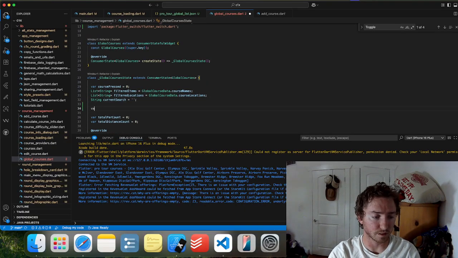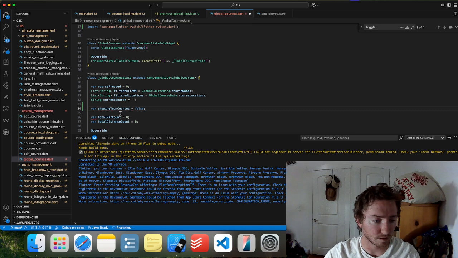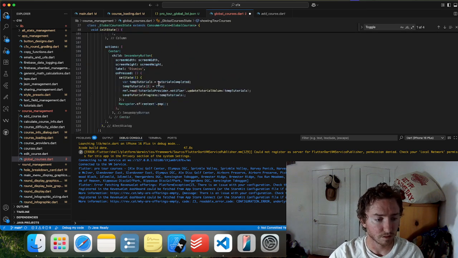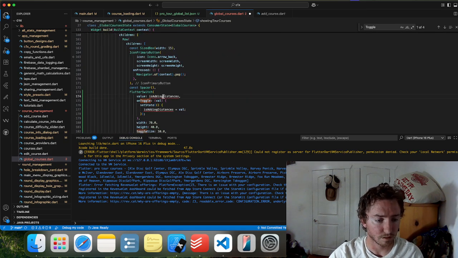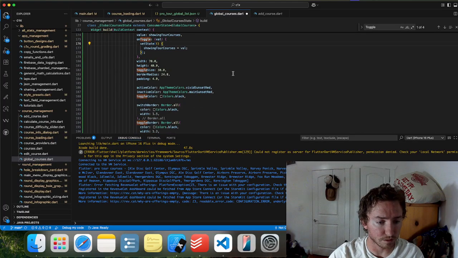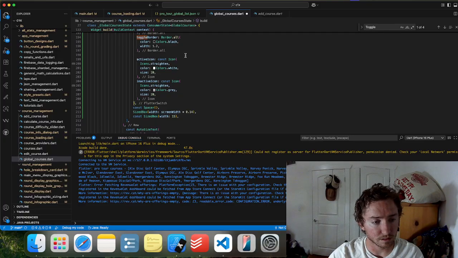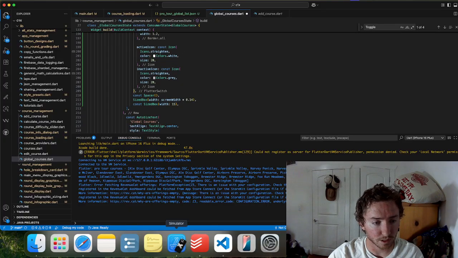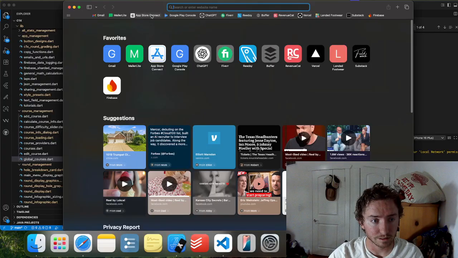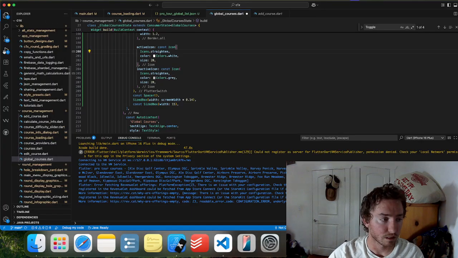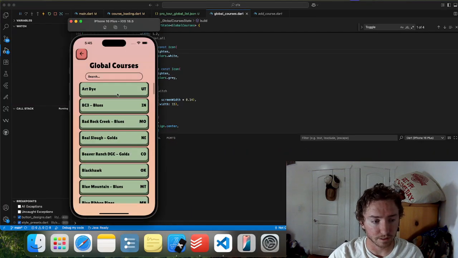Let's go var showing tour courses equals false. Showing tour courses equals value. I can mess with those colors later. Active icons, strict. Let's just do a reset first here.